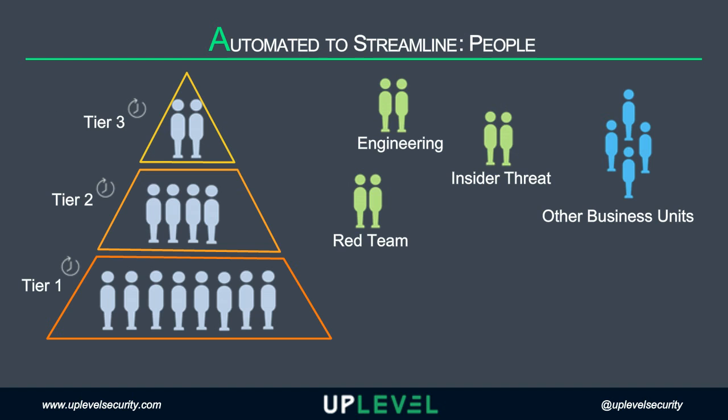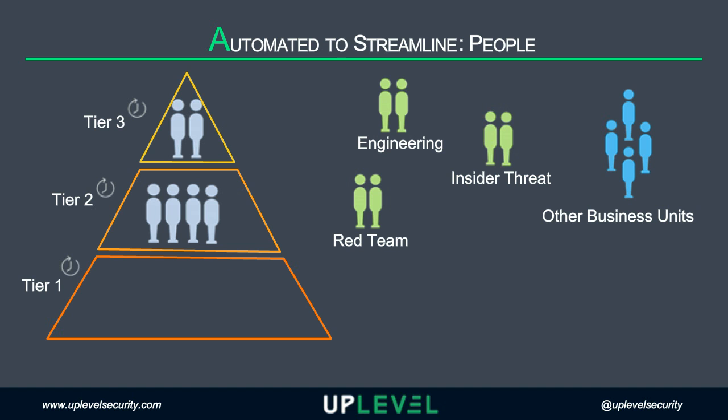So the first issue with that is then you wind up with your tier one analysts not having that role anymore. And I know you're saying, well, you just said you're not going to send all the analysts home. And I'm not. What I will say is that they then move to tier two and tier three. And that creates tremendous human analytical power if you can move them to those levels. And you get far more bang for your buck. No organization can really afford to just have tier one functionality when that talent could be used elsewhere.